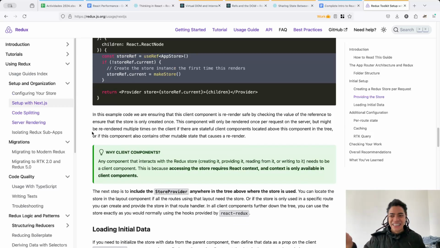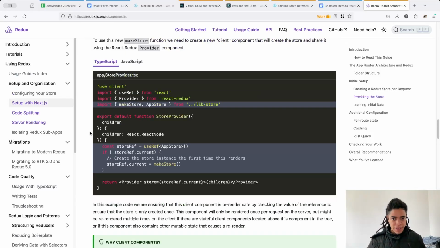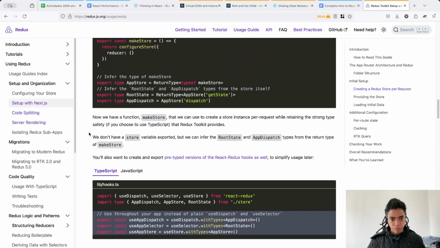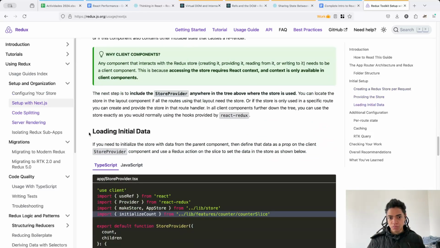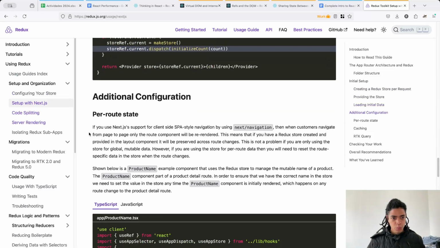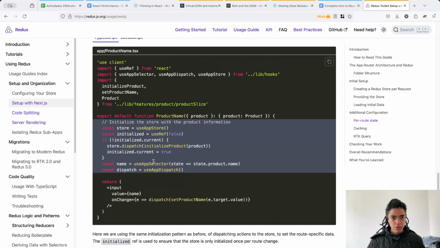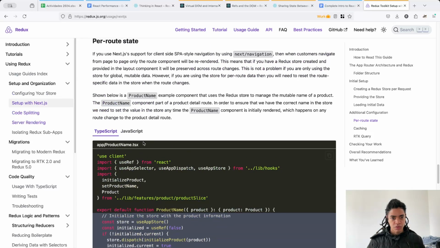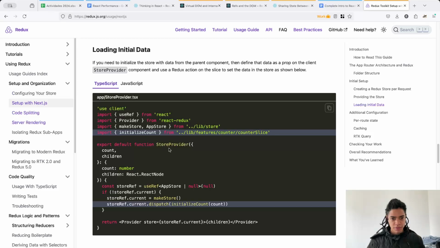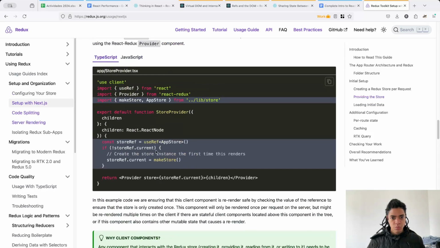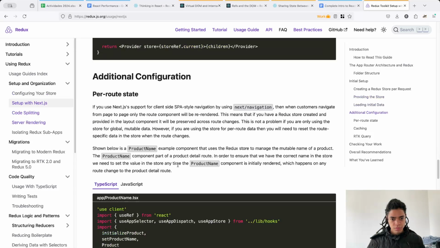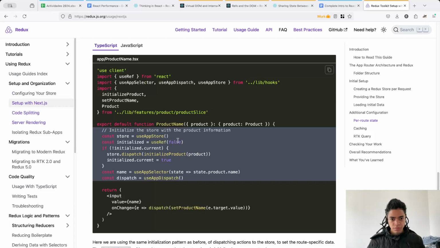Well, I'm going to use selector as a way to pass the proper state for that. Use app selector, which is a hook that must be defined here, and the particular store state that you want to access.